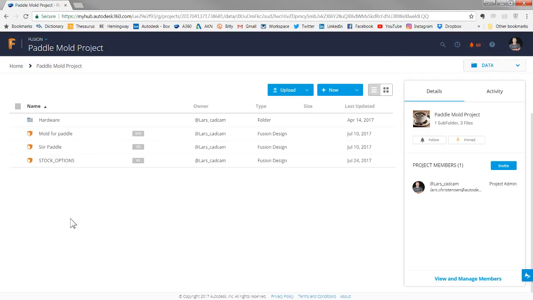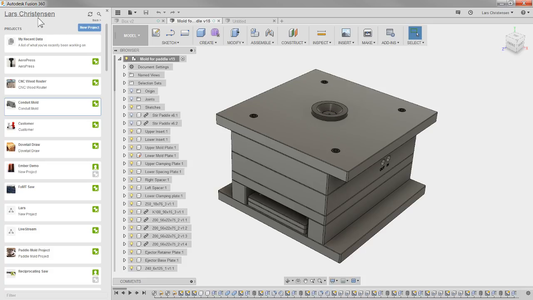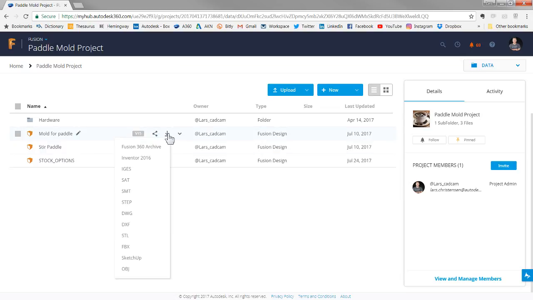Now, if you do want to move this over somewhere else, what you have to do is pack the whole thing down, including all the linked components, and then, if you pack that down, you can move it to another folder. The way to do that, and I'll do that out here, is to come out to the web, what you did by clicking on top of your name up here, and then you can click here on the arrow, and you can download it to your local computer as a Fusion archive.